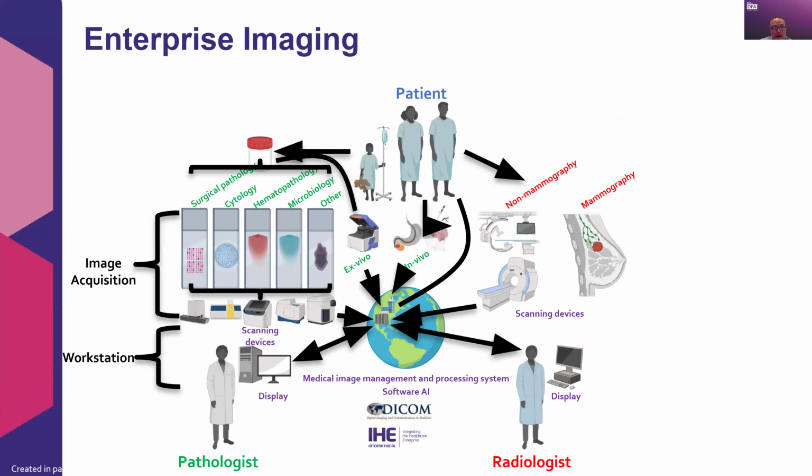This is an illustration I put together a while ago. Traditionally with digital pathology, I think there's a misnomer that digital pathology is just about the H&E slide. So here, thinking about the patient and the complexity of what's coming up in the groups, and you'll see within the CAP committees, there is also in vivo, ex vivo microscopy in this process. How does all of this imaging fit together?